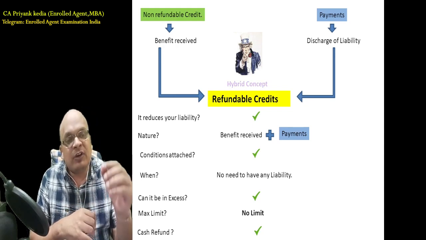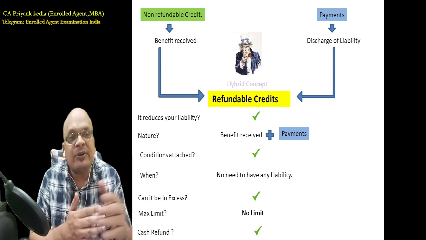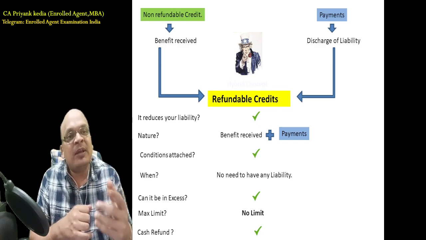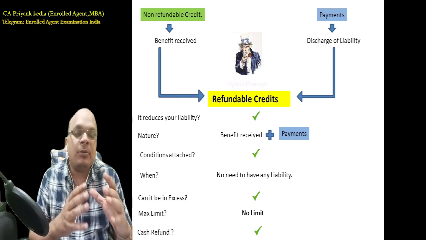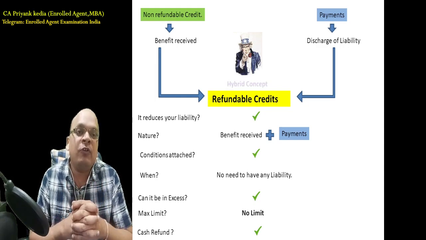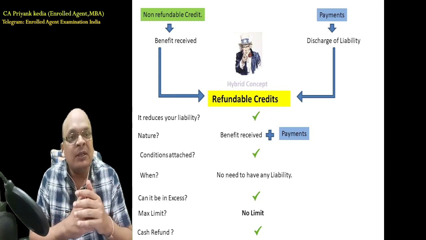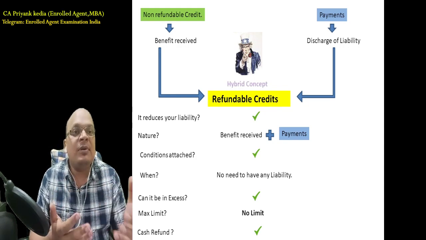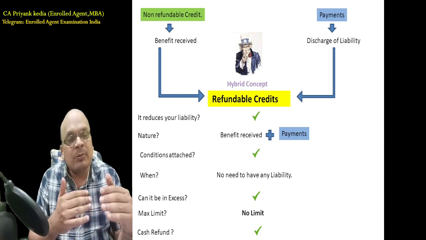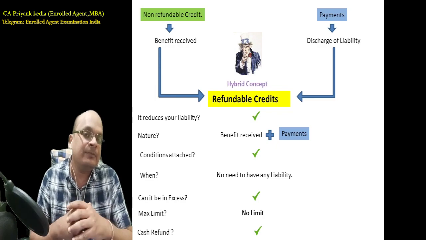For example, the additional child tax credit, being a refundable credit, is limited to $1,500 per eligible child. So if a taxpayer has one eligible child, the maximum amount he can take is $1,500. And let's say he is eligible for $1,500 of a refundable credit and there is no tax liability, he'll be eligible for a $1,500 refund. So in that sense, there is no maximum limit attached to a refundable credit.